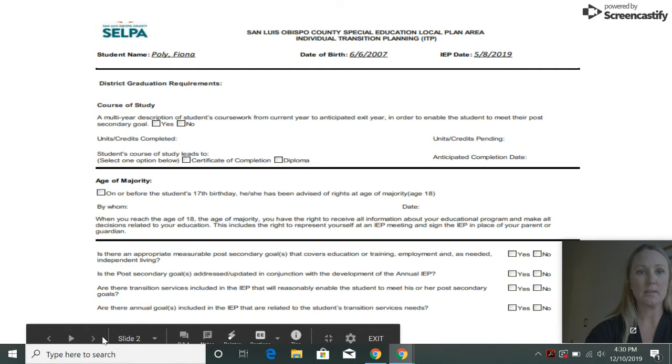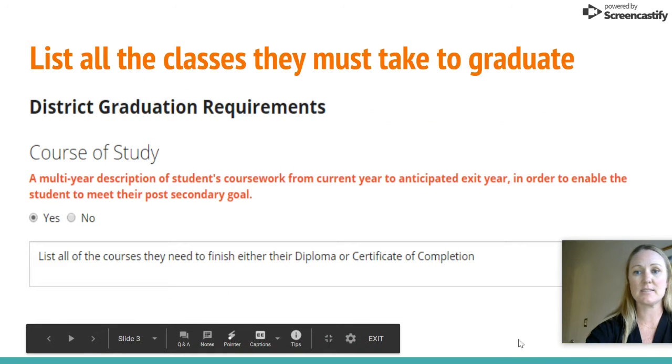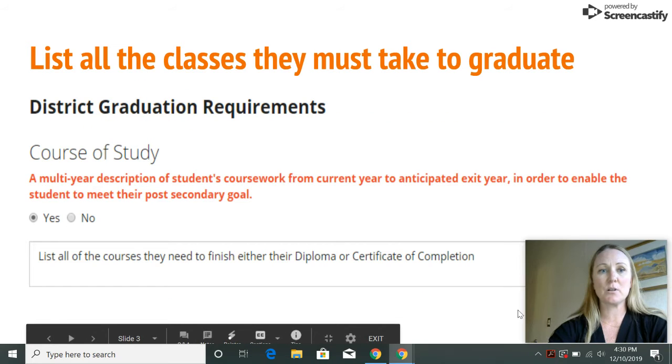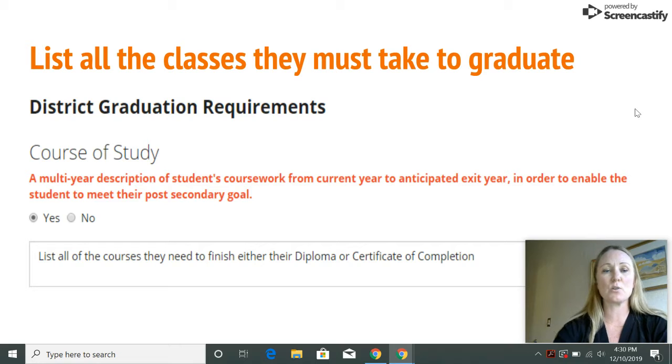Okay, so let me get to the second slide here. The next thing that we're going to look at is the course of study, which is your first box on the second page of the transition plan. In there, you need to click yes. Yes is very important, that you are providing a description of all the courses the student has to take from that point forward, from the day of the IEP meeting all the way until we get to either a diploma or a certificate of completion.